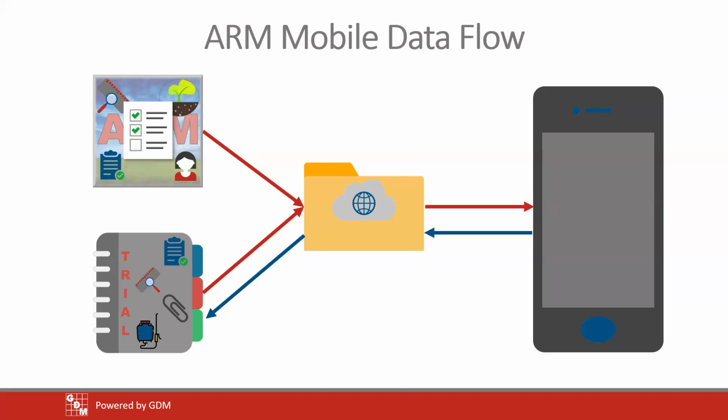Obviously, we can't send across the entire EPO catalog of every pest that's out there in the globe. That's going to bog down the mobile app. So we rely on your favorites lists of the things you choose that you have already been using in your ARM software, and that gets copied out into that cloud folder for all of your apps to use.